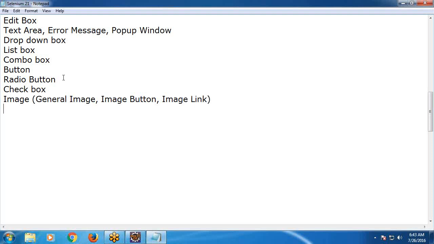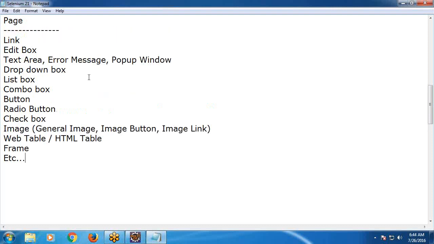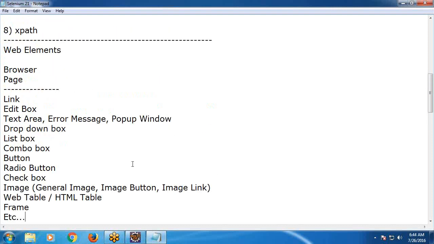Next, web table, or you can say HTML table. Next, frame, etc. We covered maximum elements. Okay, now web elements.